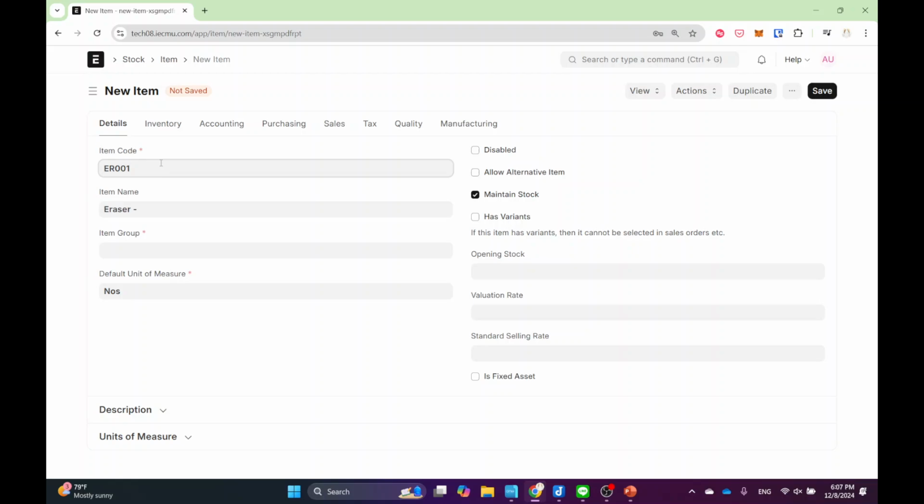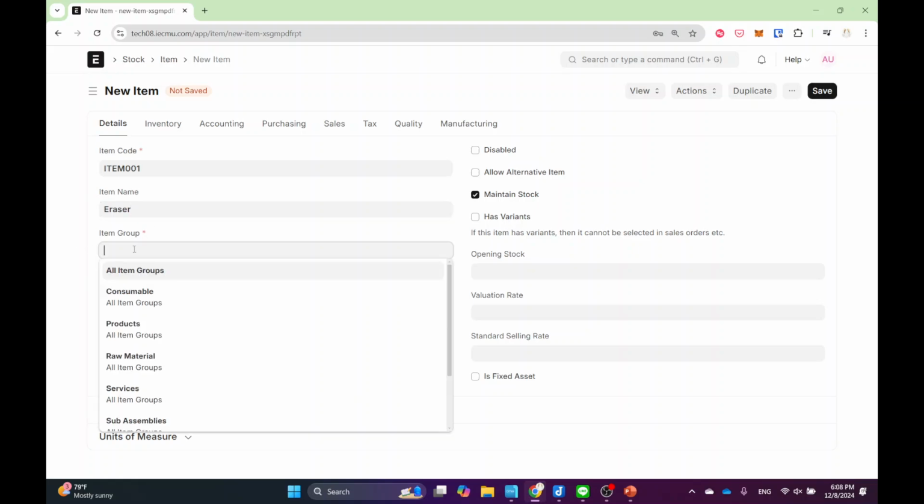But this is something you should come up with right at the beginning: what item code makes sense and is scalable in the future, okay? So I'm going to do something a little more real, like ER001, maybe item 001, and this one is called eraser.